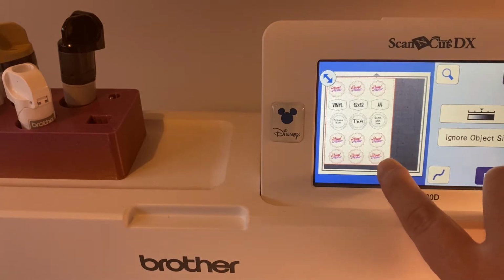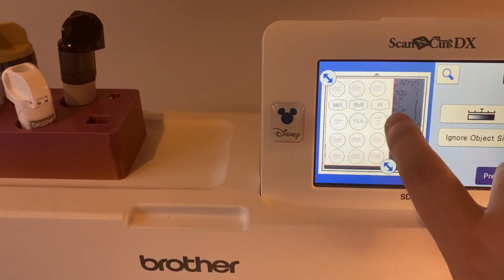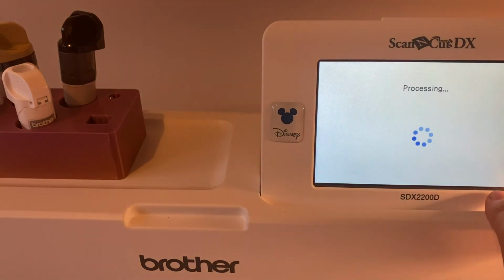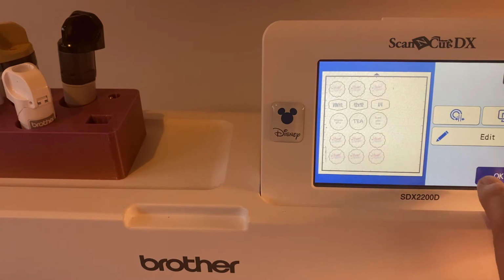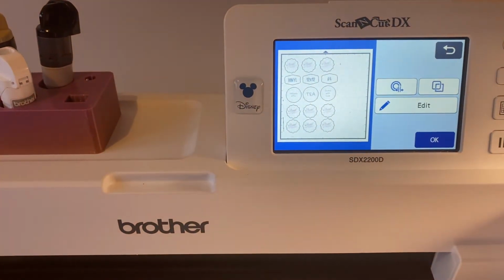There we go. So I want the scanner to just focus on the A4 page, and you'll see it's got a black line around the stickers, and that's it picking up the edge of those. So preview to make sure, get rid of that stuff I don't need, and yes, there we have it. So OK. And now what I can do is I can decide to cut those out exactly as they are. Let me move that for you.